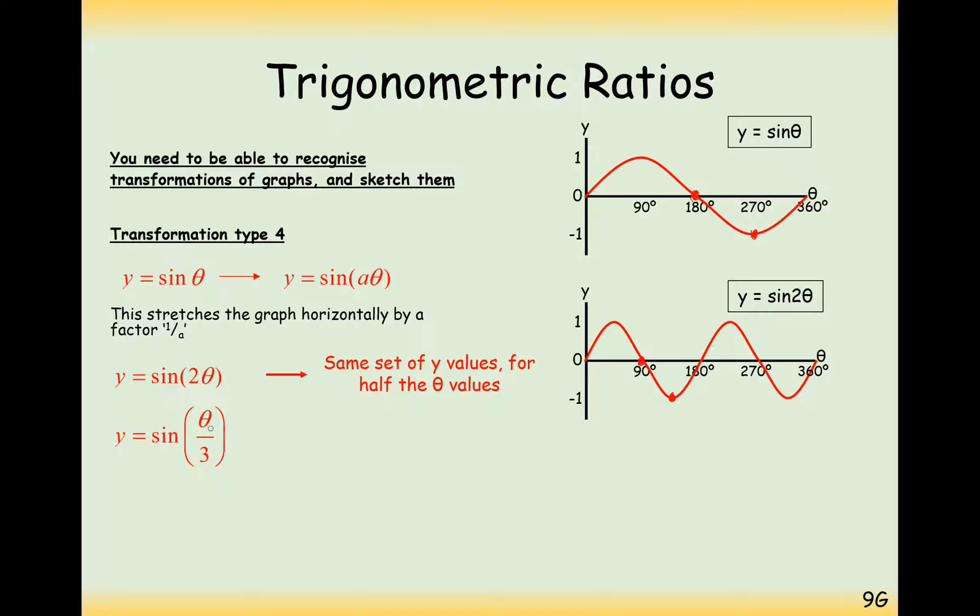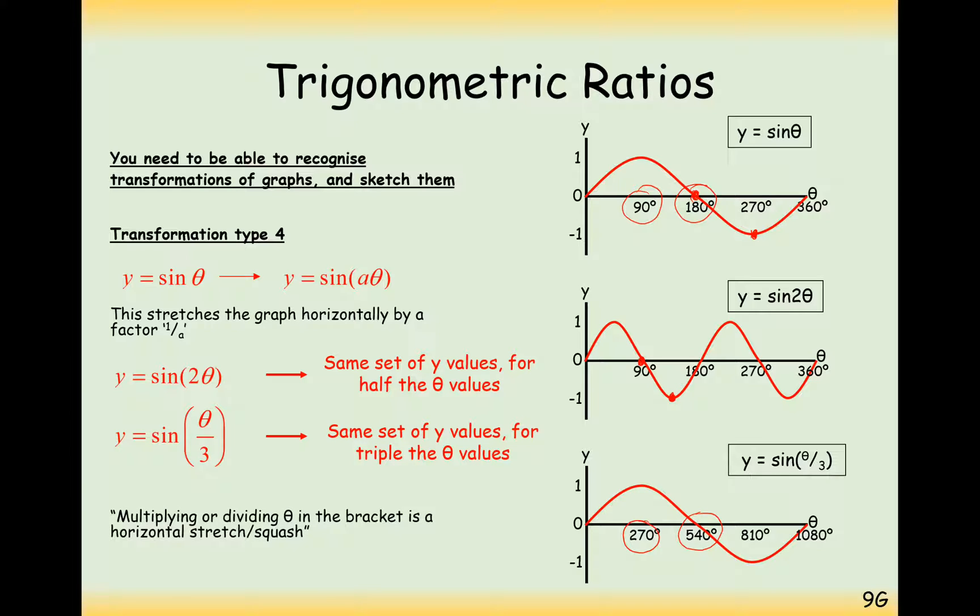What happens when we get sine of theta over 3, however? Instead here, the theta angle needs to be 3 times as big to get the same sine result. So in this case here, we're going to stretch it outwards by a factor of 3. And you can see here, we've changed the x-coordinates to account for that stretching. We've tripled all of the x-coordinates that we've got here, here, and so on. So remember, inside the brackets is opposite land. You would do the opposite transformation to how you would expect. Inside the brackets as well is movement horizontally as well. Anything outside the brackets acts as normal, and that's a vertical movement.